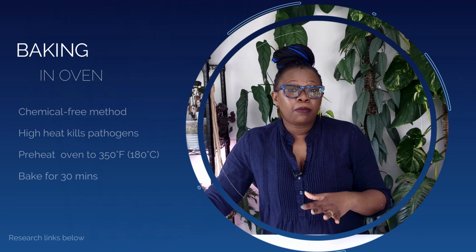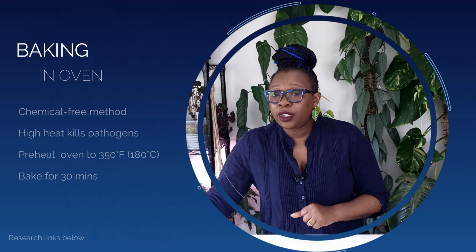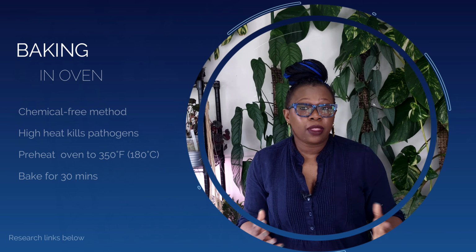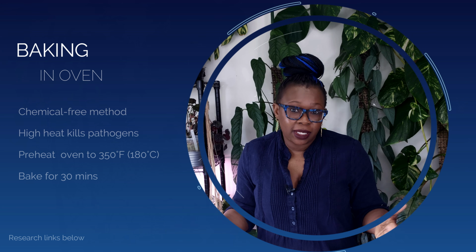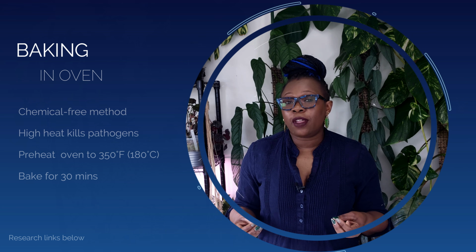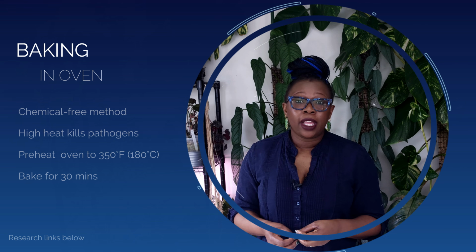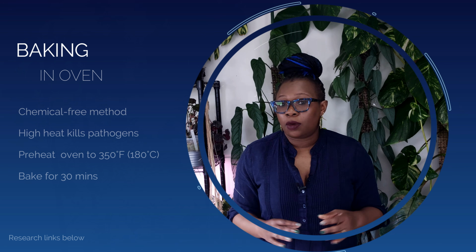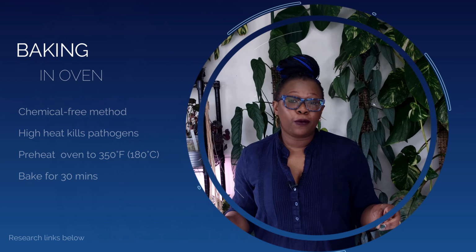Research shows that most bacteria and fungi can't survive prolonged exposure to temperatures above 140 degrees Fahrenheit or 60 degrees Celsius. At 200 degrees Fahrenheit, proteins within the microbes begin to get damaged. They lose their shape and their functions, and this leads to cell death. Basically, the microorganisms die. This temperature is also effective at killing most fungal spores and other pathogens most commonly found in soil and growing media. So after 30 minutes, remove the leca from the oven and allow it to cool completely before using it again.